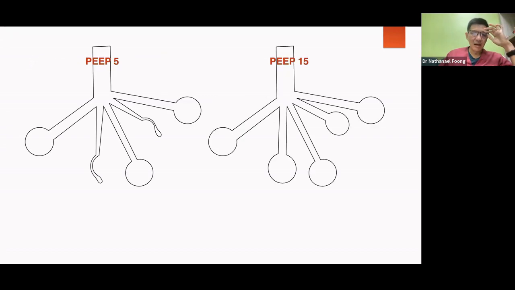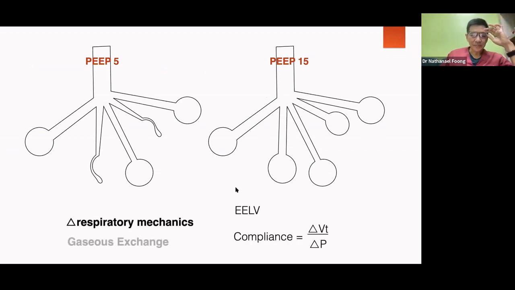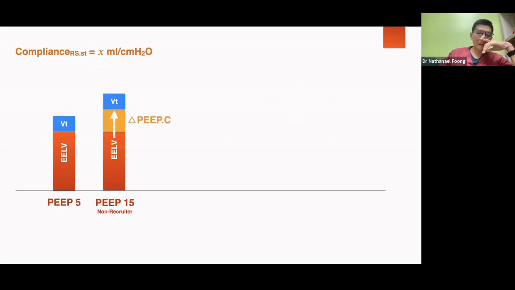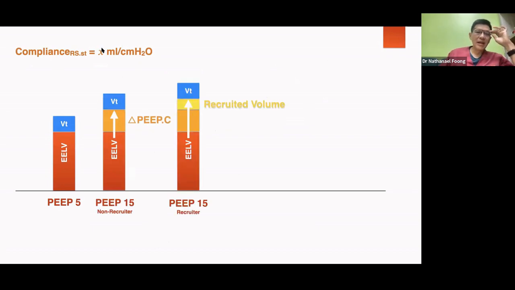But there are more complicated ways of doing things, as usual. It's just whether you want to follow. That is to do this PEEP trial in a different manner, where we start off the PEEP at 5 and then escalate it up to a PEEP of 15, and we look at the change in mechanics and compliance. When you put a PEEP at 5 and ventilate, we measure the compliance. For example, here we get an X compliance, and we put the PEEP up to 15, there will be an expansion of the alveoli, and there's a change in the end-expiratory lung volume, okay?